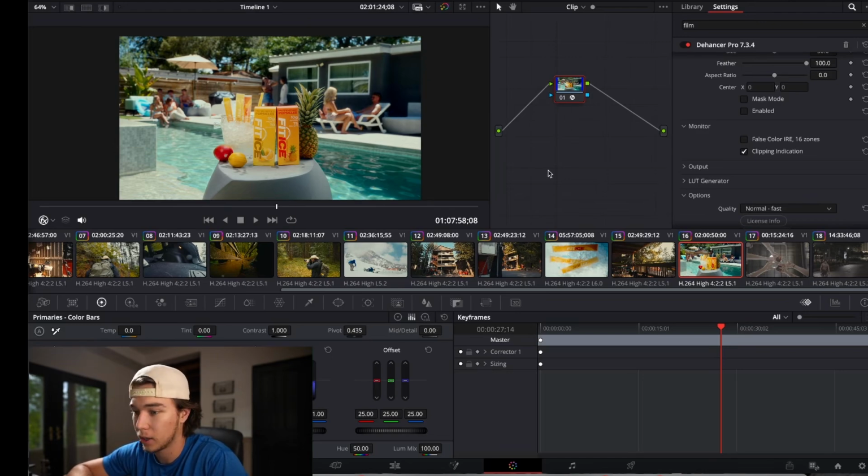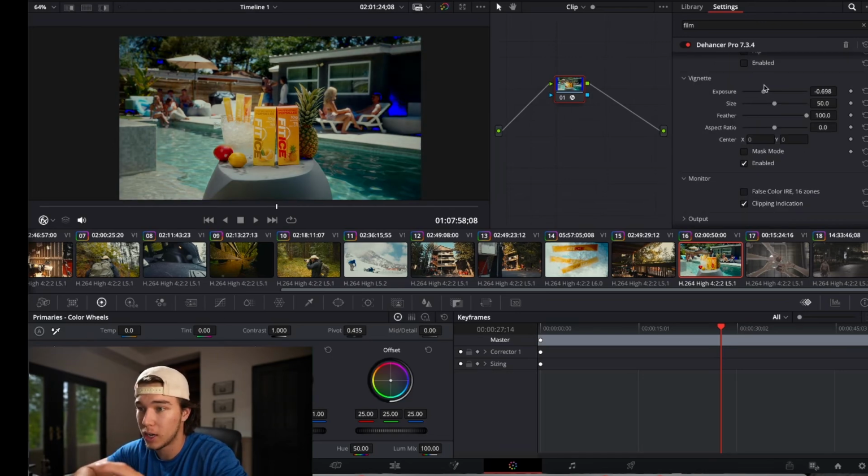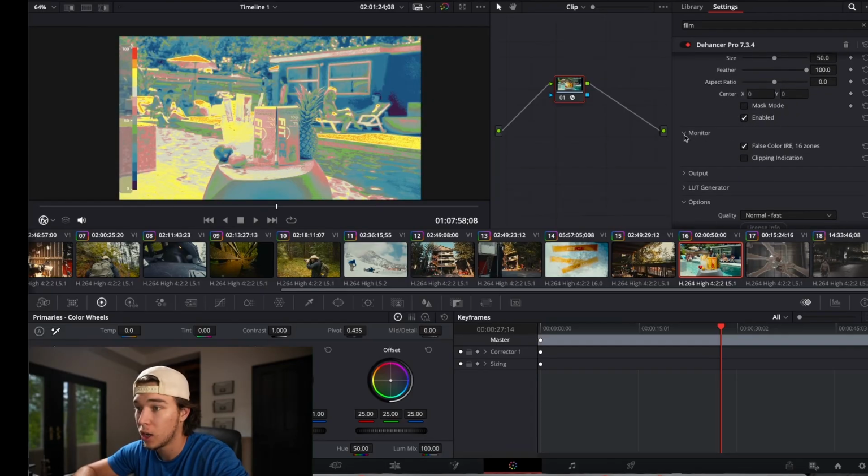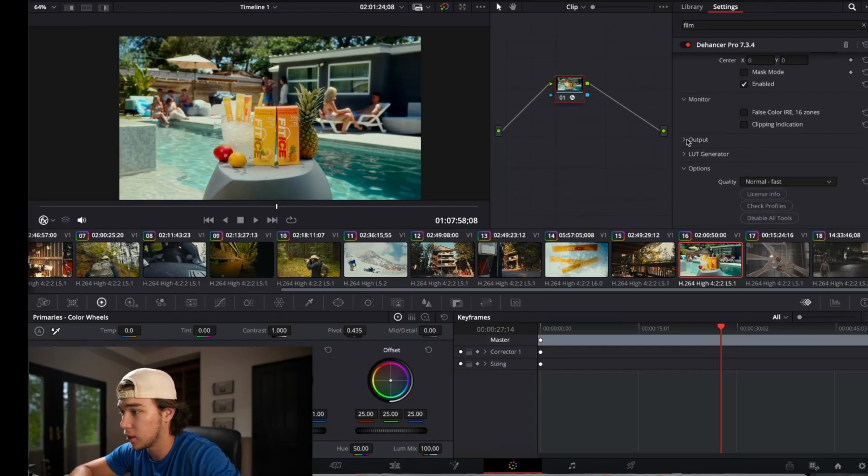So for example, if I am clipping here, I'm losing data here, and it accurately shows it while you're watching it. So that's a very cool tool there for monitoring. False color can do the same thing. See if you're too hot, too cool, expose it correctly, all within this one node. That's the other great part about it.